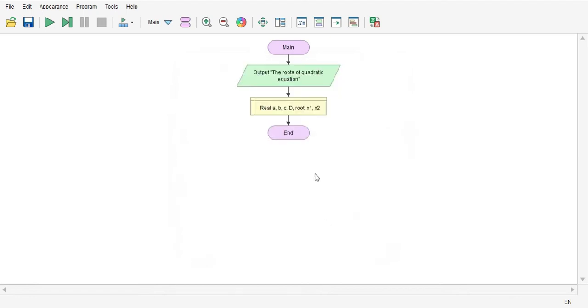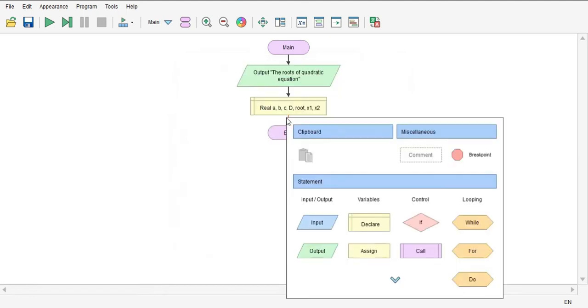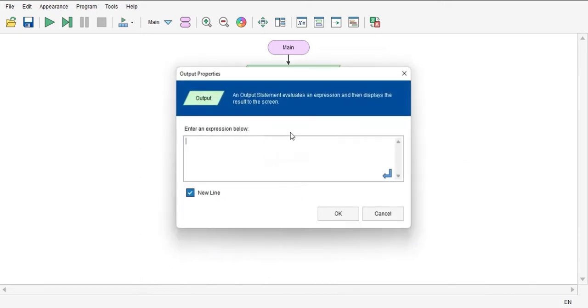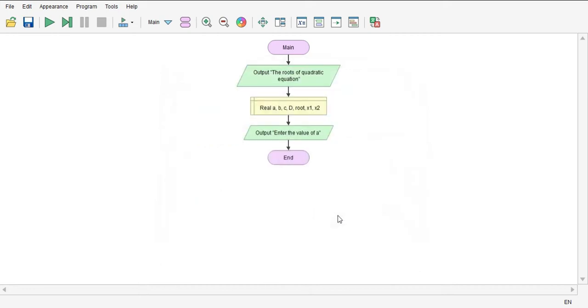Then click OK. Choose output. In the sentence, enter the value of A. Click OK.